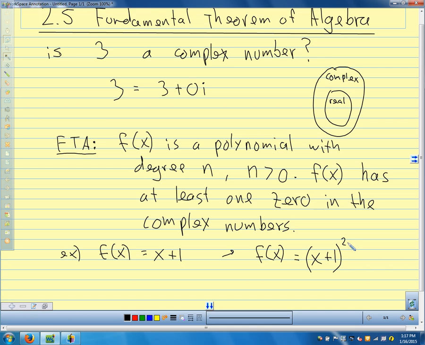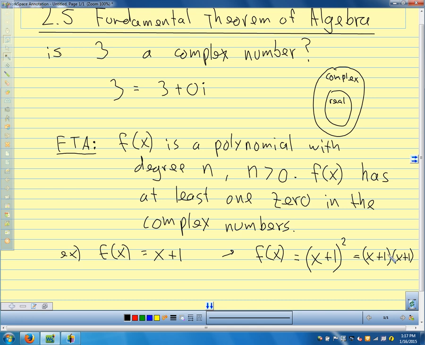So we could think of that 0 as being repeated. We could write it as x plus 1 times x plus 1. It has one 0, but that 0 is repeated. We could put x plus 1 to the 500 power, and then we'd have 500 of those parentheses that we could expand out. So each of these is a polynomial with one 0 in the complex numbers. This one has a repeated 0. It happens twice for our multiplicity.